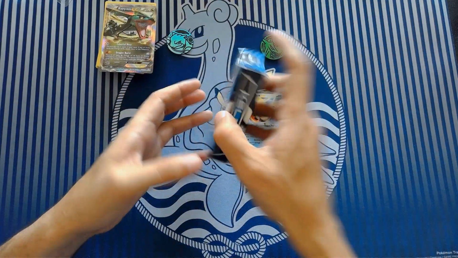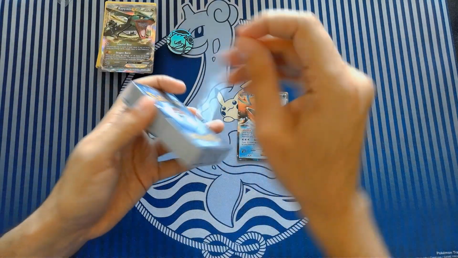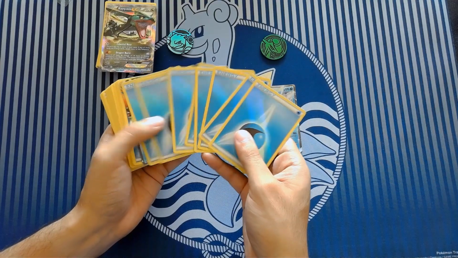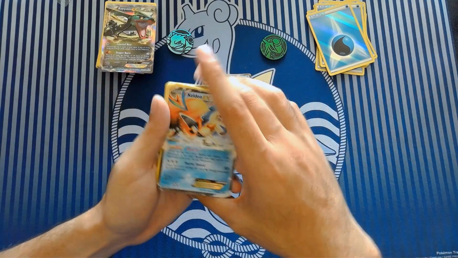And now over to the Keldeo deck. This one's going to be a mono water type. Okay, so let's tear into this one next. Okay, starting off once again with some Holo Water energies. There's our second Keldeo of the deck. So it's going to be the main attacker.